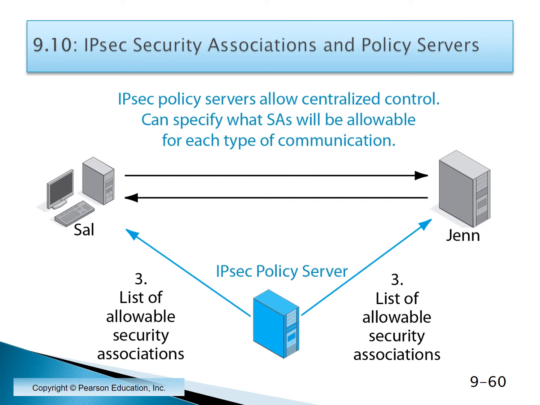And then the IPsec policy servers allow centralized control. It can specify what security associations will be allowable for each type of communication. So you have an IPsec policy server that will be storing a list of allowable security associations. Right, so it will be storing all these, which will be easier to manage.